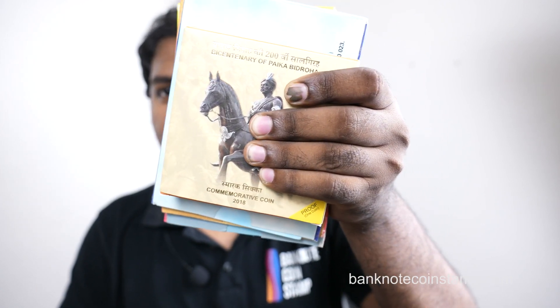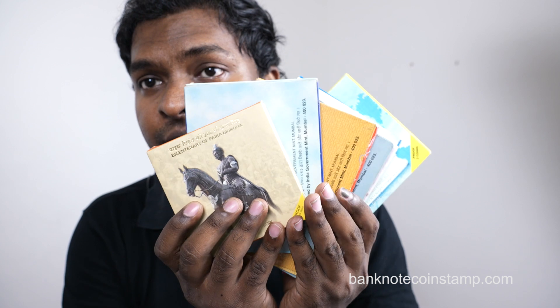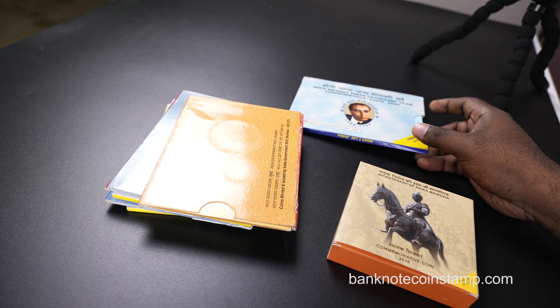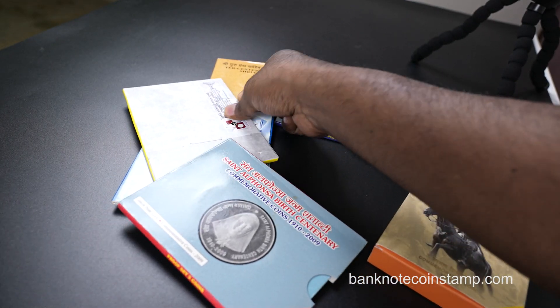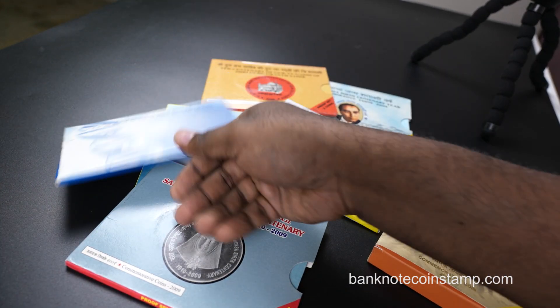Let's see what these coins are right now in my hand. All these coins were actually booked by one person from the web store Backboard Coin Stamp. We are going to see each one by one. All these are orders received from the store Backboard Coin Stamp. Very, very beautiful coin sets — very, very rare coins which we got here. This particular order is going to be dispatched to my buyer after we process it.